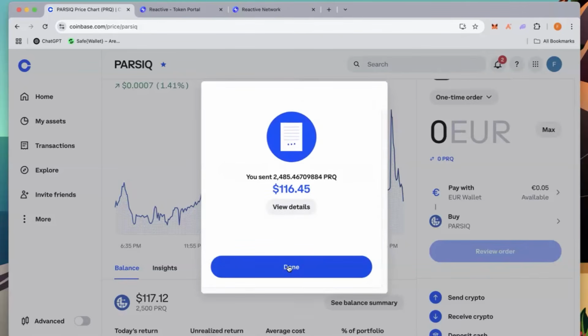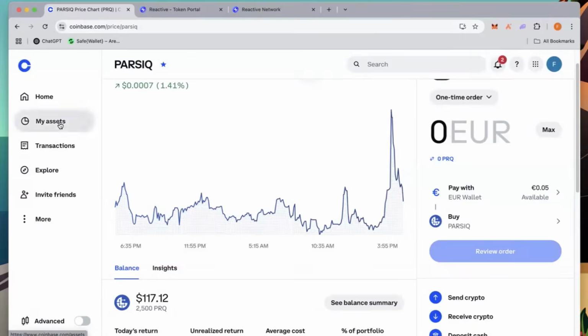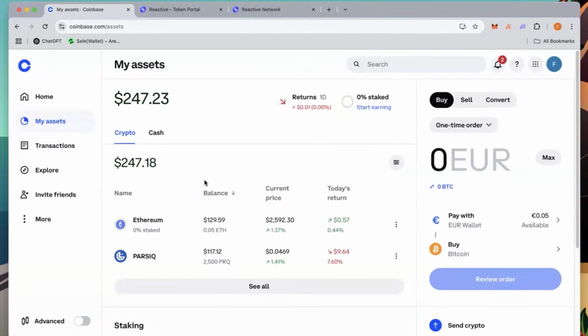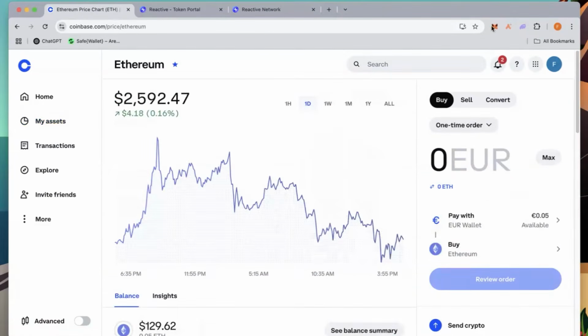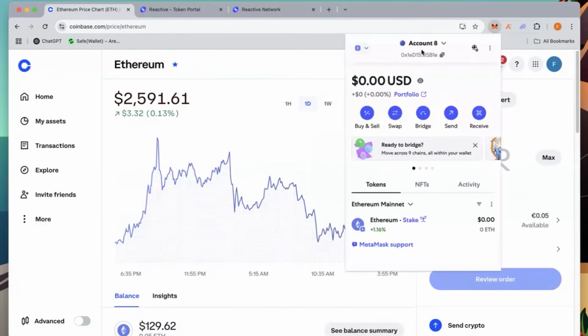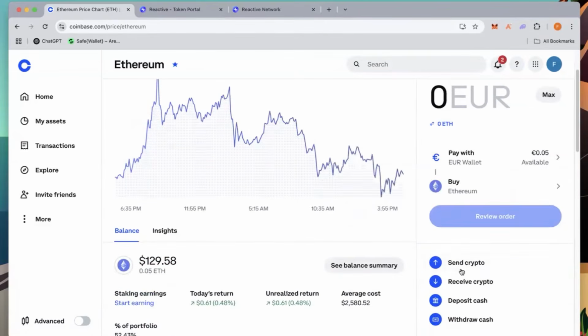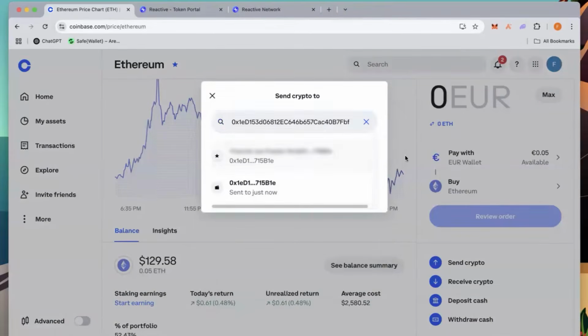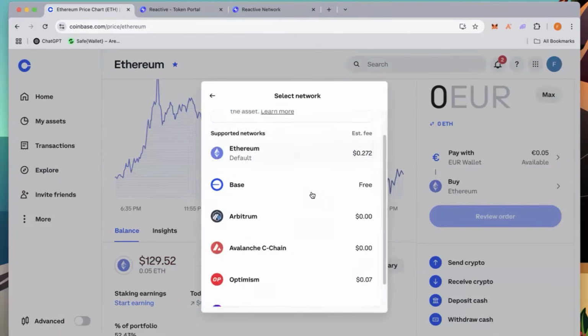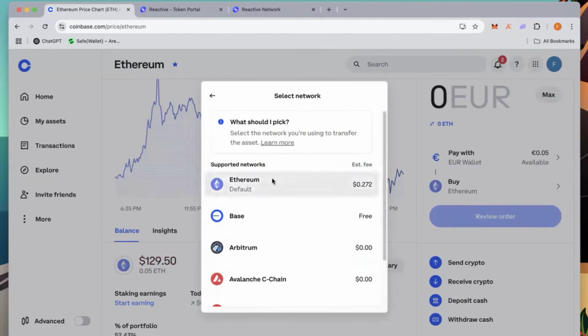You can see here that has been sent. We are also going to need gas for the transactions that we do, which is paid in Ethereum. So we're also going to send this Ethereum to the same address. You want to send it in the Ethereum network, which is the top default.